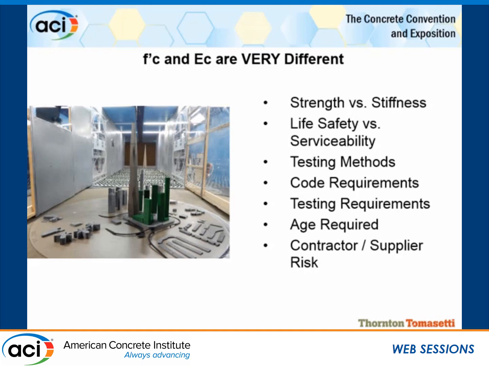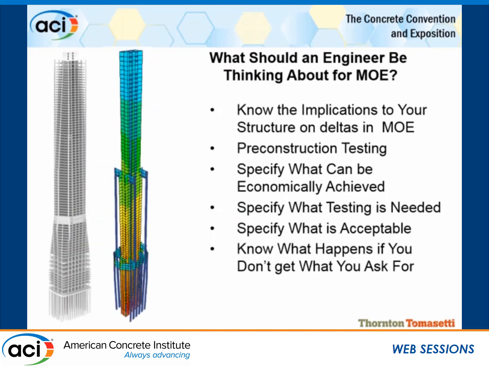Let me put it to you this way. We over-design mixes for strength. If I want 12,000 psi f'c, that mix should be reaching 13.5 or 14 on a regular basis. If we tried to do that approach for modulus of elasticity, it'd be a disaster. We can't afford to over-design mixes for MOE. We just don't have those kind of margins in the mix designs. So a whole different approach has to be taken.